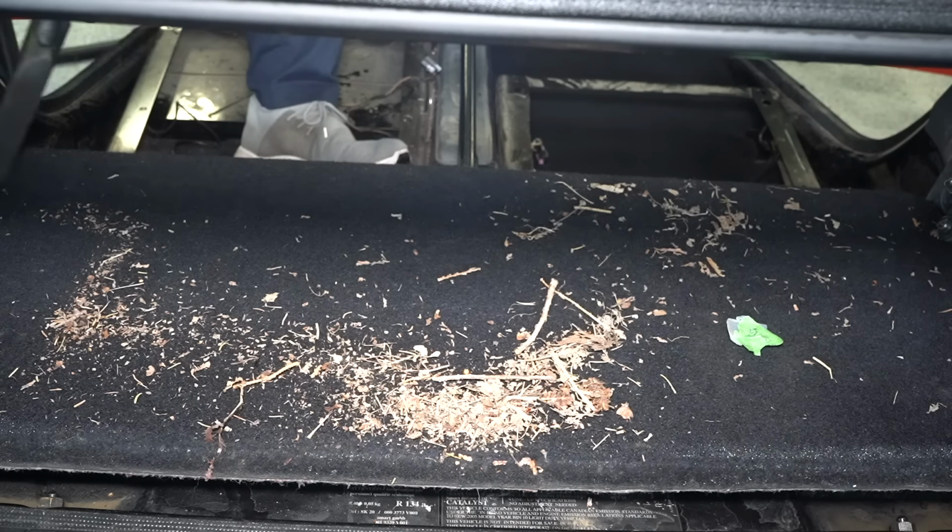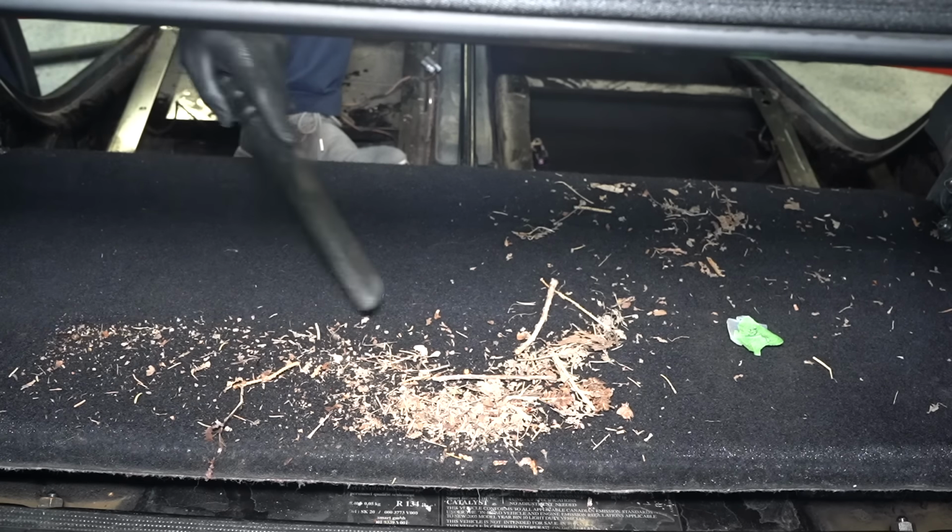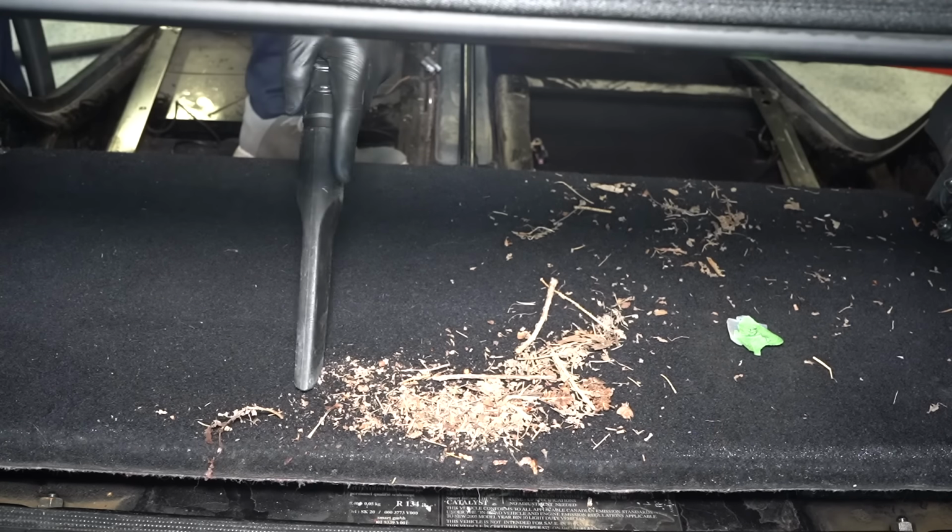Moving to the back now, and I figured this was a good time to give you some background on the vehicle and also some context to where all this debris came from.